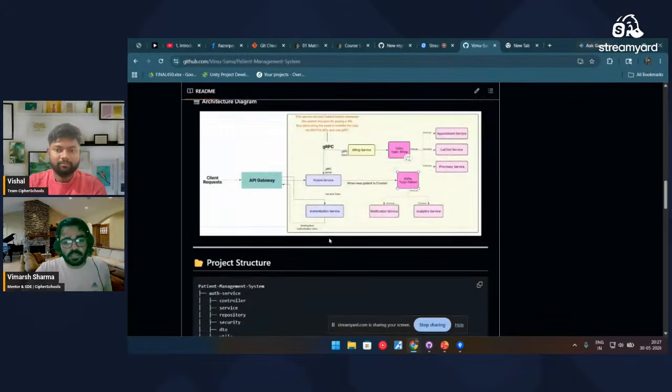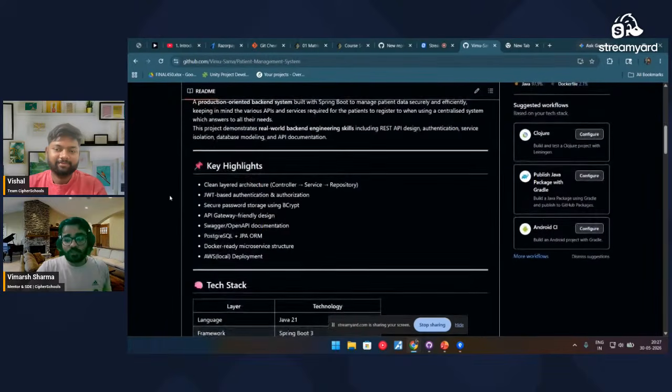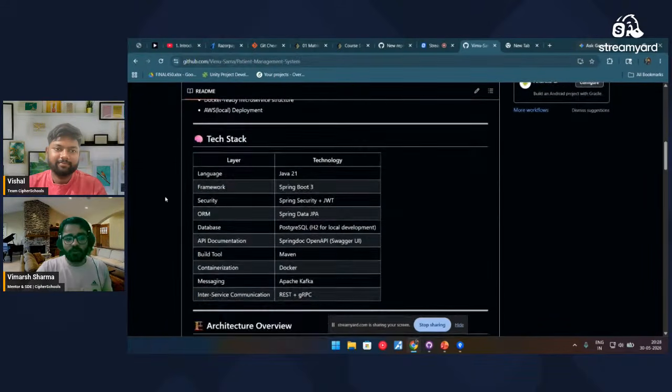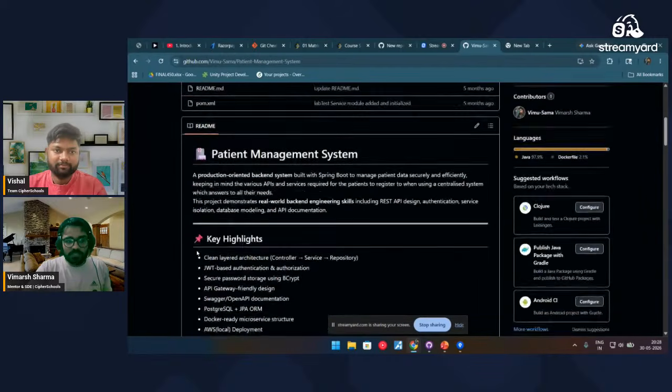So basically, nobody will be going through your code entirely in the very first go. If you want to secure a good job, if you want to show your portfolio in a better way, then you should go with the README, and it should really convey whatever you're trying to express, how to run your application, what is happening behind the scenes, etc.